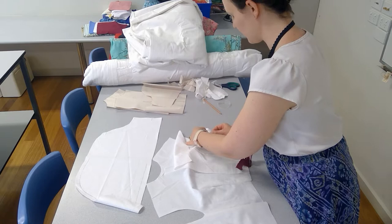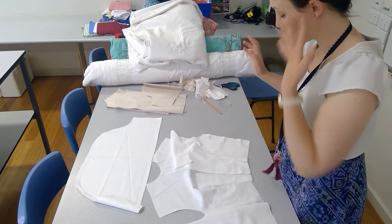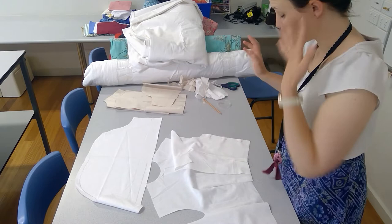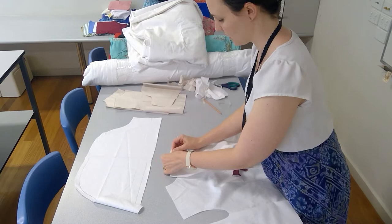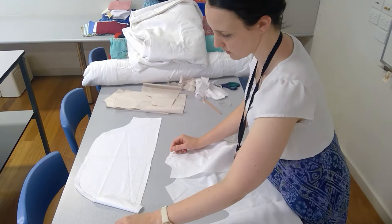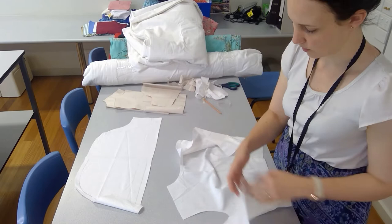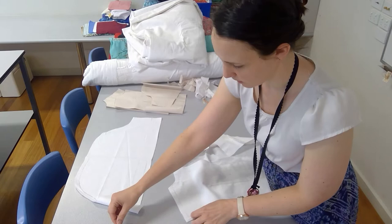I'm going to sew at approximately one to one and a half centimeters — I do tend to like smaller seams, but bigger is also good because it gives more room to let them out. We're going to sew these two side seams, and I might pin the shoulder seams as well. We're not lining this — partly because of time and cost, and also because we're already asking performers to wear a white singlet underneath, so we don't need to worry about the fabric being slightly see-through.